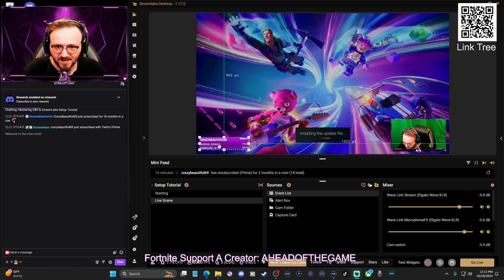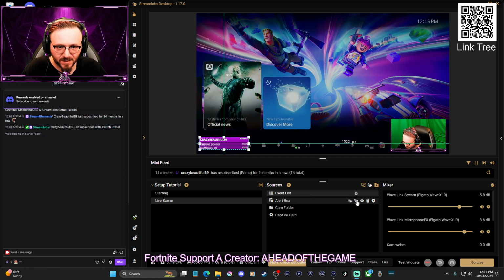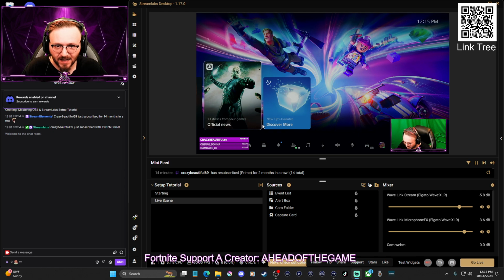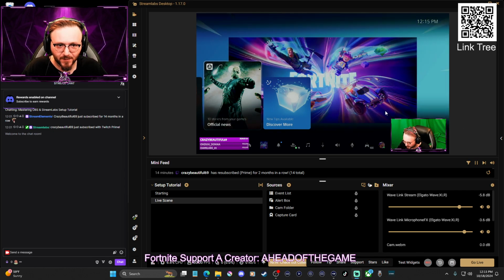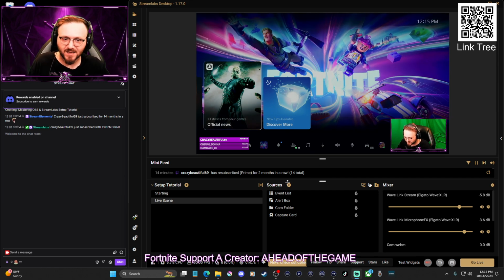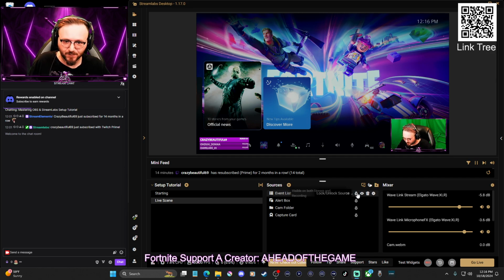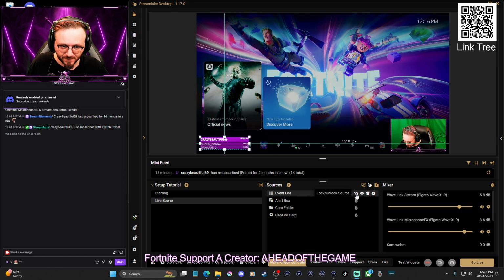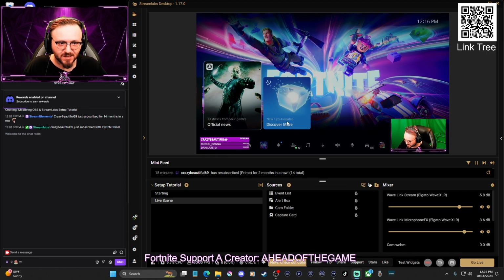So now that we've got the event list up here, if you see this lock right here, we hit the lock button on all this stuff. Now anything that we have done, I cannot click the event list and drag it. I cannot move it. Same goes for the camera, the capture card, the alert box, everything along those lines. Every bit of it is now locked. But if I wanted to move the event list, I click the lock button again, and now it can freely move. So we're going to hit lock on that again so it doesn't move on us.